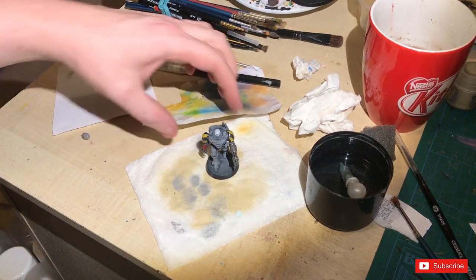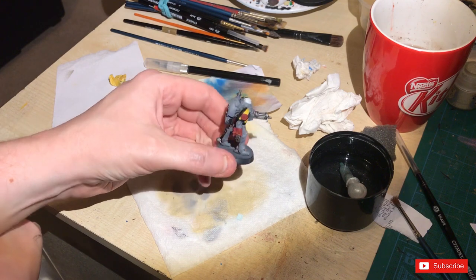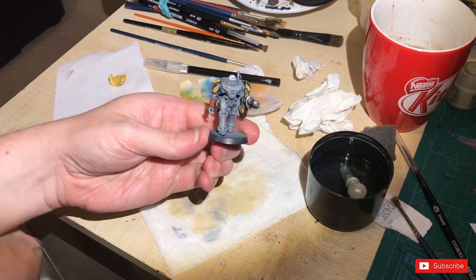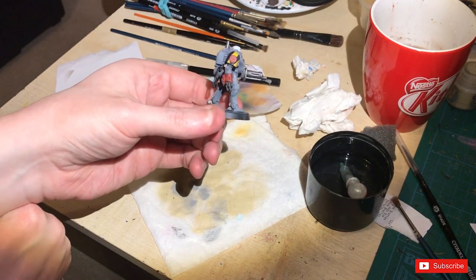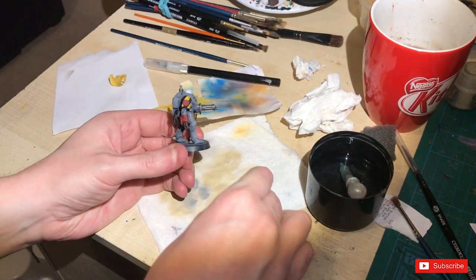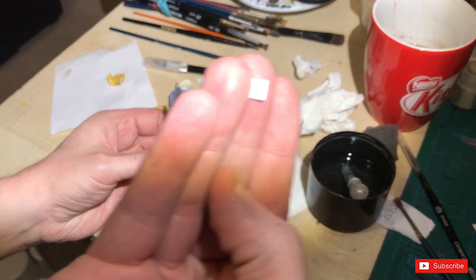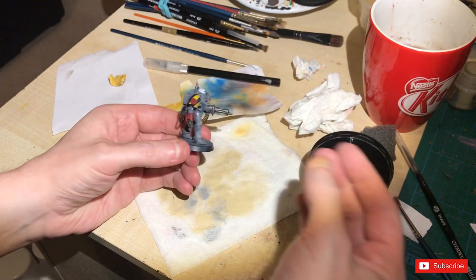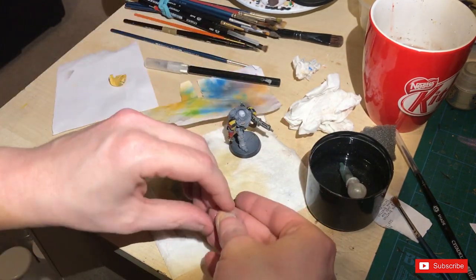Now, the next thing I'm going to do before I start doing any sort of shading, any sort of dirtying or any flashlights, I'm going to put a transfer on. So we've got here an old school number 3. Don't know if you can see that properly on camera, but that's going to be put onto his shoulder pad. So he's going to have a number 3 on there.